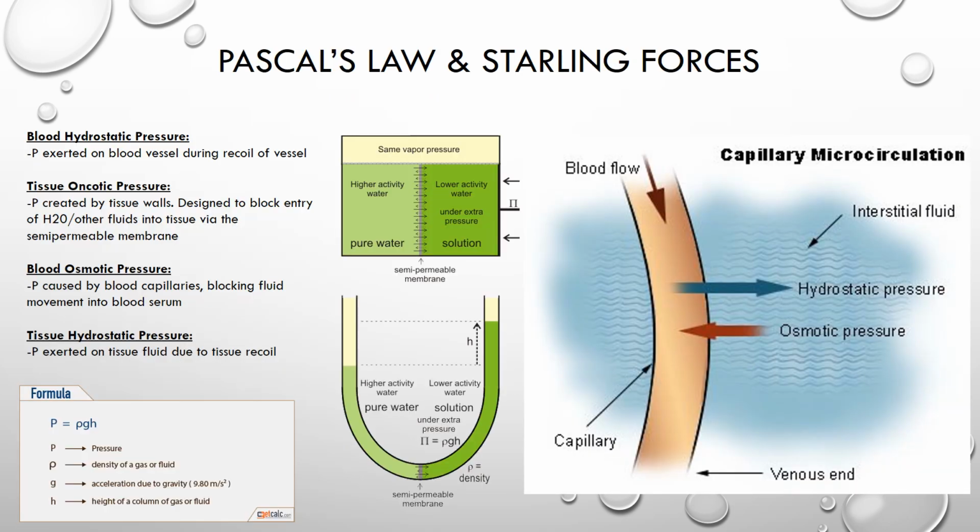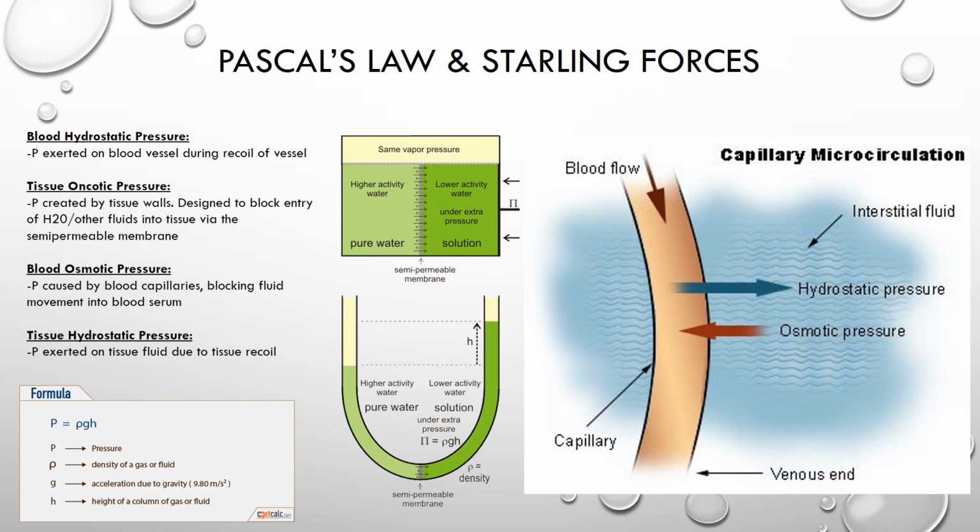Without having anybody have a seizure, I'm going to throw something up here called Starling's forces and Pascal's laws. Basically, what this means is water is going to follow a diffusion gradient from higher pressure to lower pressure, and from lower solute concentration to a higher solute concentration. What we are seeking is low hydrostatic pressure on the inside of the vessel and high oncotic pressure, or osmotic pressure, on the inside of the vessel.